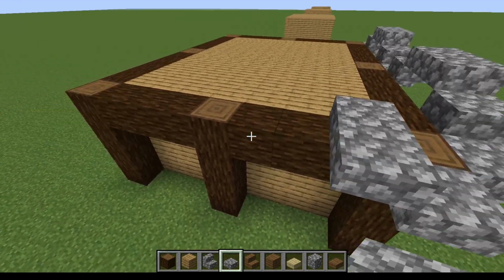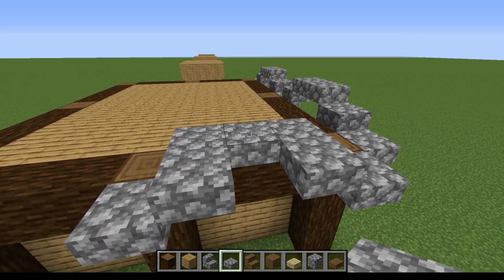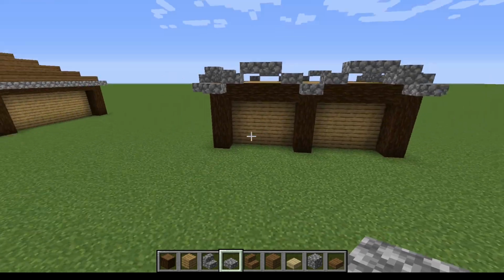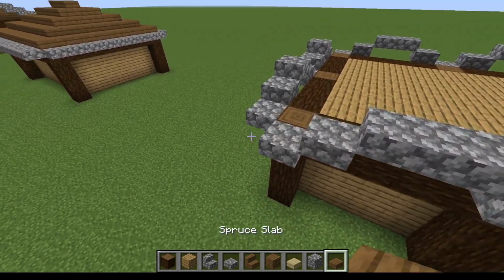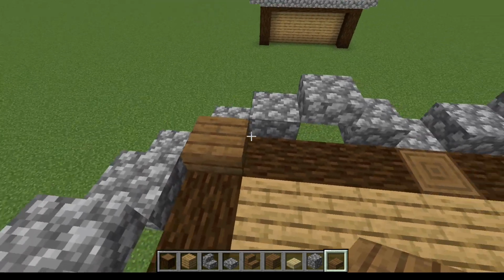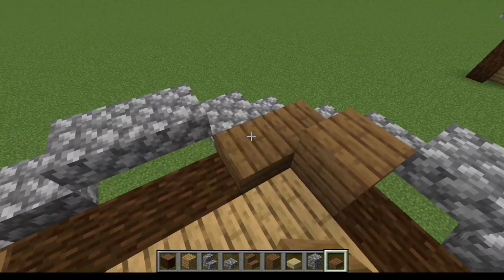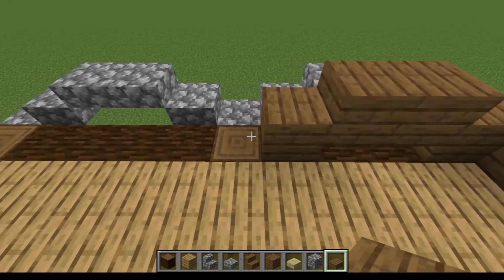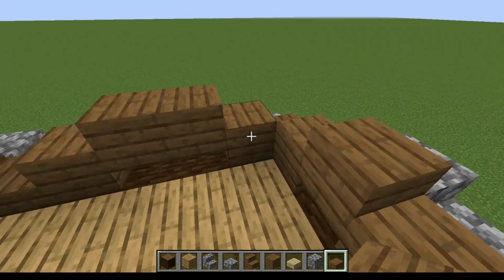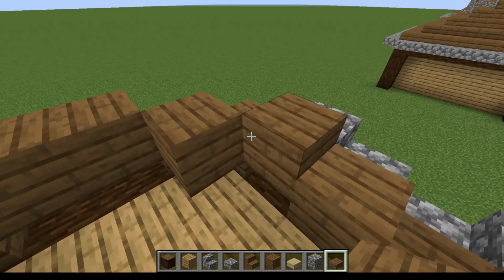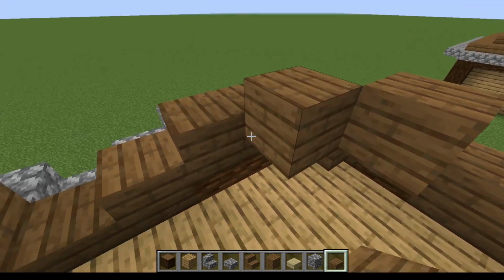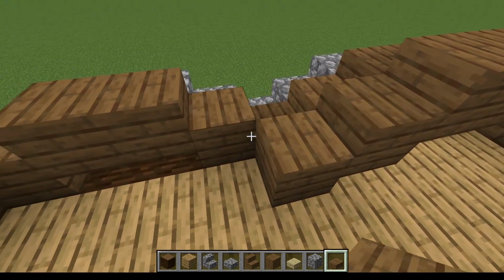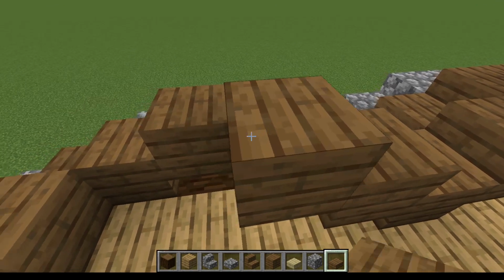So I'm kind of going up one to provide the depth. Then for the rest of the roof, you're just going up one block. So you start where the level is, and go up one. Level there and up one. Level there, then up one. And you just go around the entire roof just like that. So I'm starting with the level they are, then I'm going up one. Then you just basically do that all the way around until you get to basically a peak.